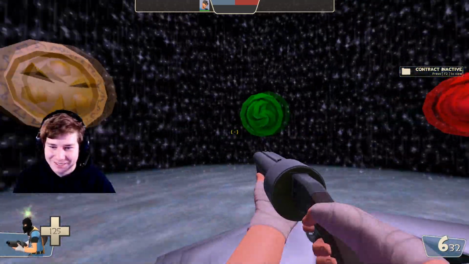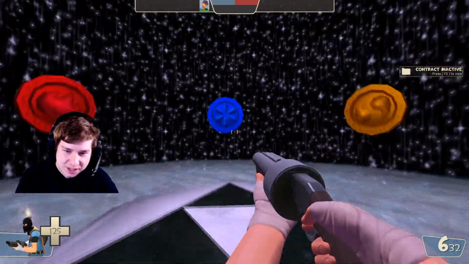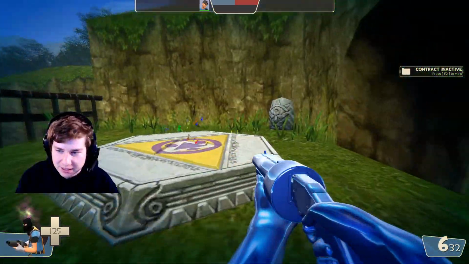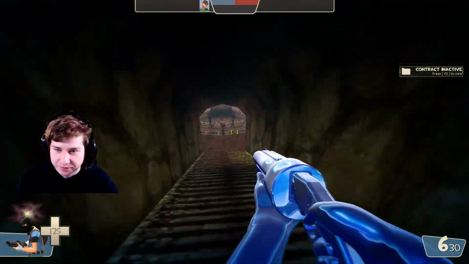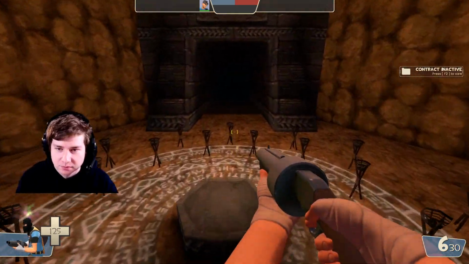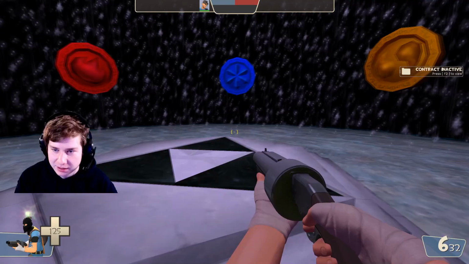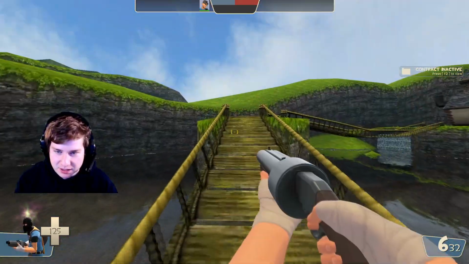Alright, so now we got Hyrule here, and all these different medallions will take us to different places. So let's check out this purple medallion here. Yeah, this takes us over here. See what happens when we go over here. Okay, it takes us back. Oh, nice. We got, I think it's Lake Hylia.